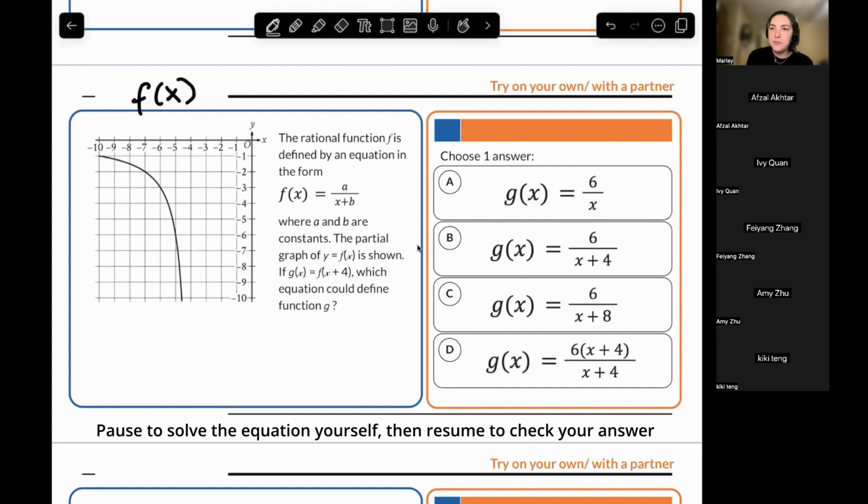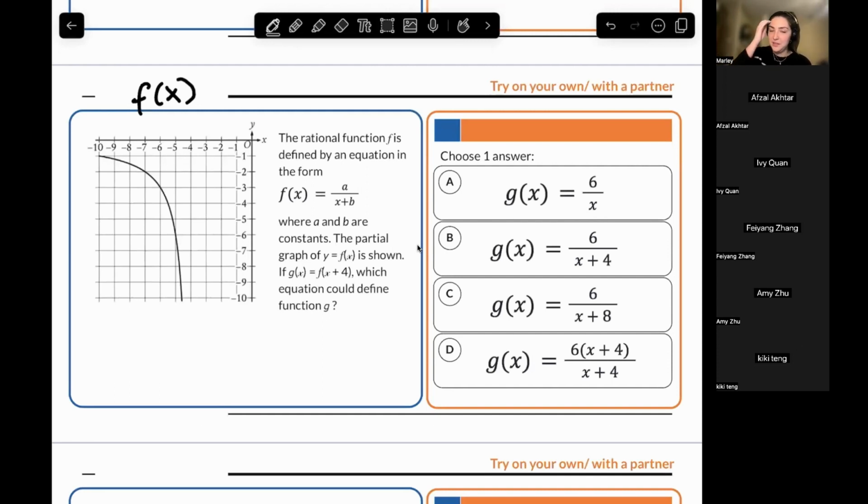Or like, let's try to think about it this way. Which ones do we think we could probably eliminate? If I had to eliminate one of these answer choices, which one would you guys want to eliminate? Okay. I'm seeing someone say D is completely wrong.